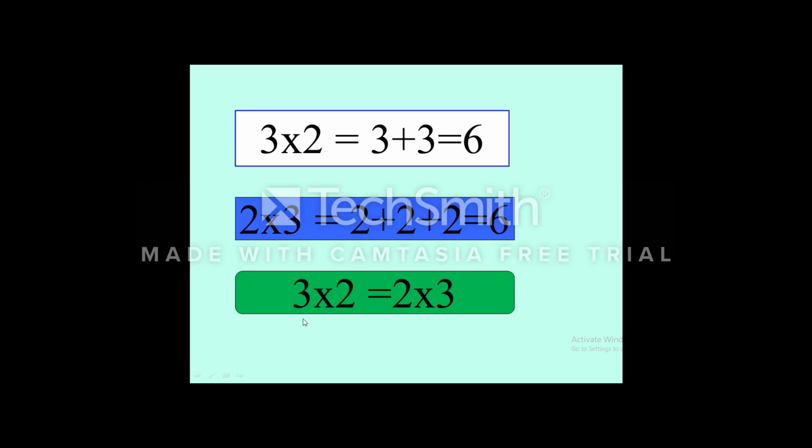So, when I repeat addition here, it will be 3 by 2 and 2 by 3, and they will both have the same answer. 3 times 2 equals 6. 2 times 3 equals 6. So finally 3 times 2 is the same as 2 times 3. When I change the places in multiplication, I must have the same answer. No difference.